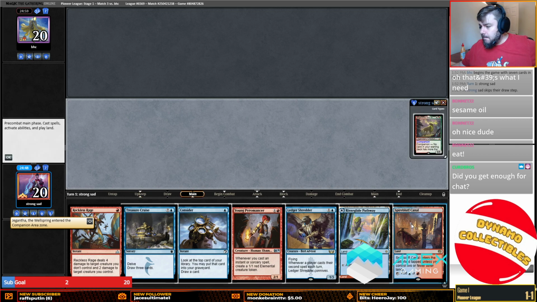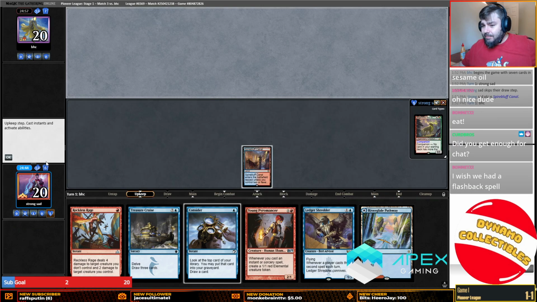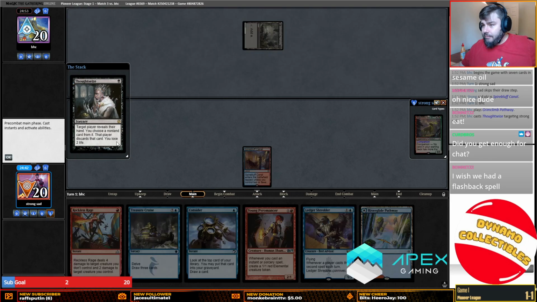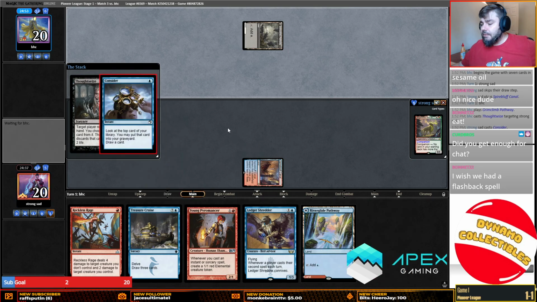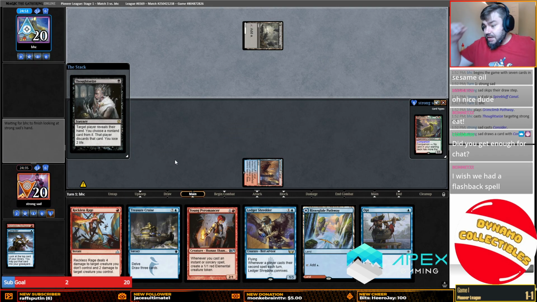Bravo Canal, so dumb. It's like maybe my favorite land ever printed. Did you get enough for chat? Unfortunately, no. Black white, huh? Maybe S for Greasefang? Alright, whatever they take, I'll play the other creature. If they take a Treasure Cruise or Reckless Rage, I'll play Ledger Shredder, because that means I probably have to dig for some more interaction.